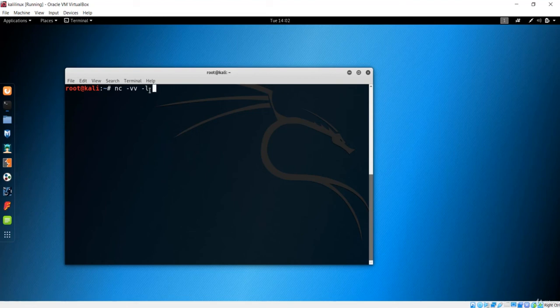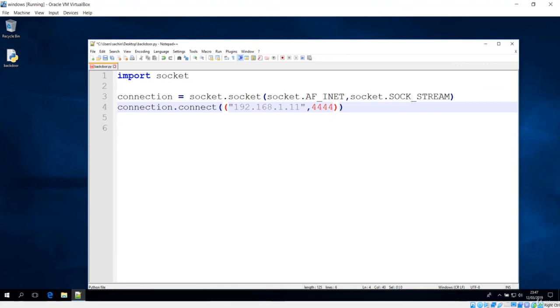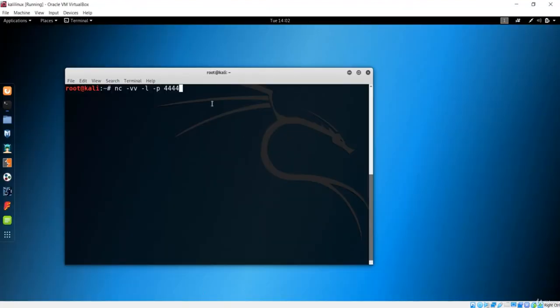Then I have to give the p argument for the port, and this port should be the same as we passed over here, that is 4444. Let's go back and hit enter. Then it says listening on any, meaning any IP address, on 4444. That means it is specifying the port on which it is listening for any incoming connection.